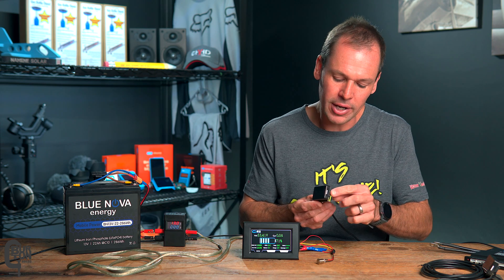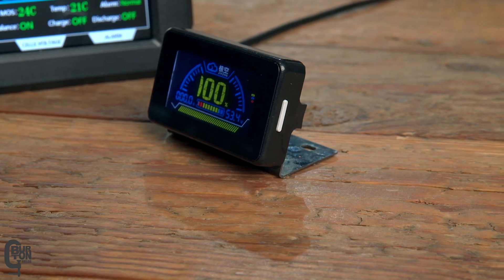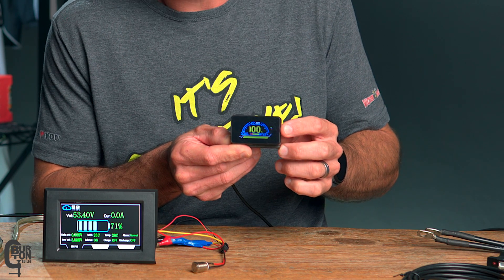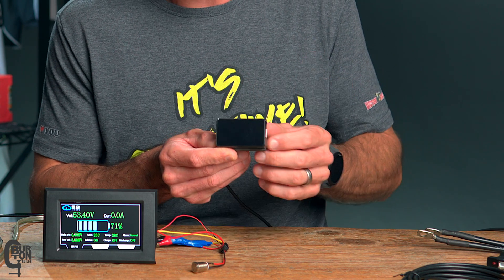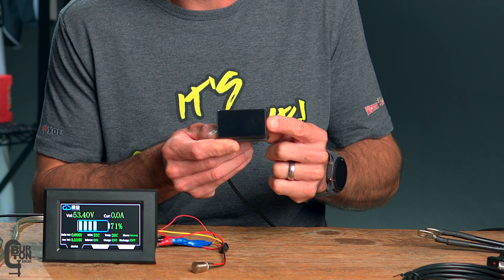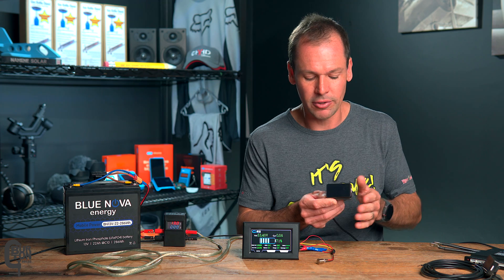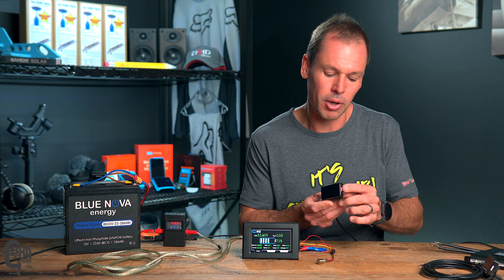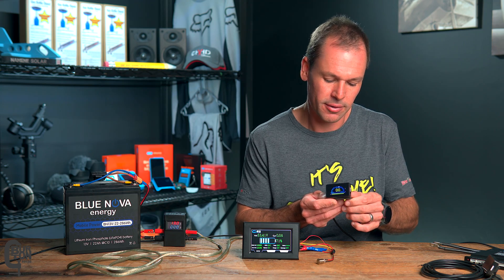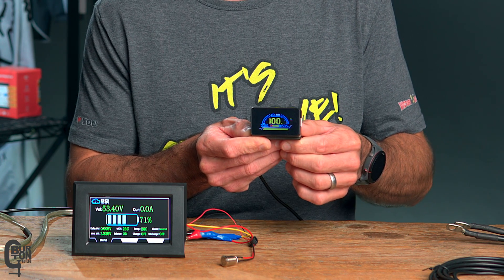On the right-hand side of the 2.5-inch screen there's a little grey button — that is the power button, and also the sleep/wake button. At the moment the screen is sleeping, and if I momentarily press it, it should wake up. If I press it again, it goes to sleep. However, if you need to turn off your BMS, you press and hold this button. The BMS beeped, and now it is turned off. To turn the BMS back on, just momentarily press the grey button once — it should beep and turn back on. The screen is back on and the data should show up pretty quickly.